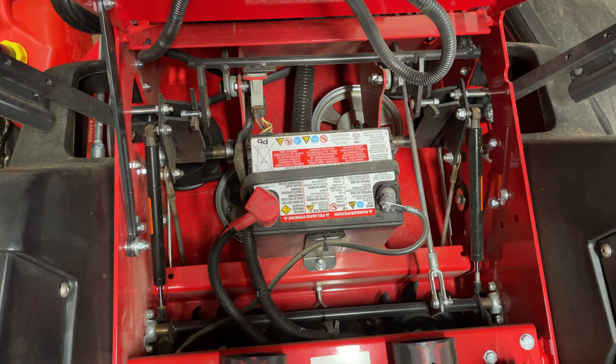So this is the battery in my Snapper Pro lawnmower. If you're not familiar, I bought this for my mowing business over the summer. I didn't get a chance to make a video on it, because shortly after buying this I got really sick and I've been sick for like the past 4 months. I am recovering now, but I only got to run this thing for about 20 hours before I had to basically shut down my mowing business. I'm keeping this mower because next year I plan on doing some things with it, moving to a bigger property that will require a mower. I don't know if I'm going to continue the mowing business or not next year — we'll see.